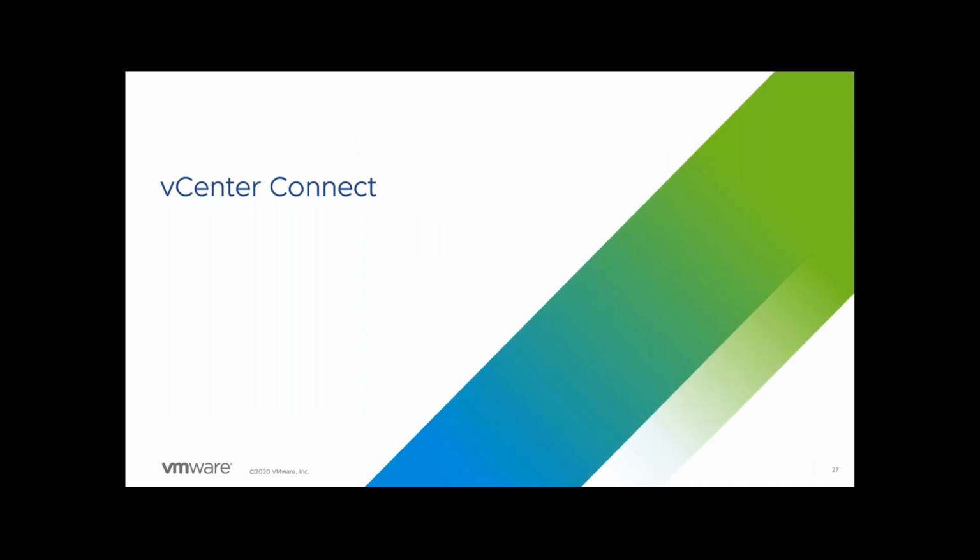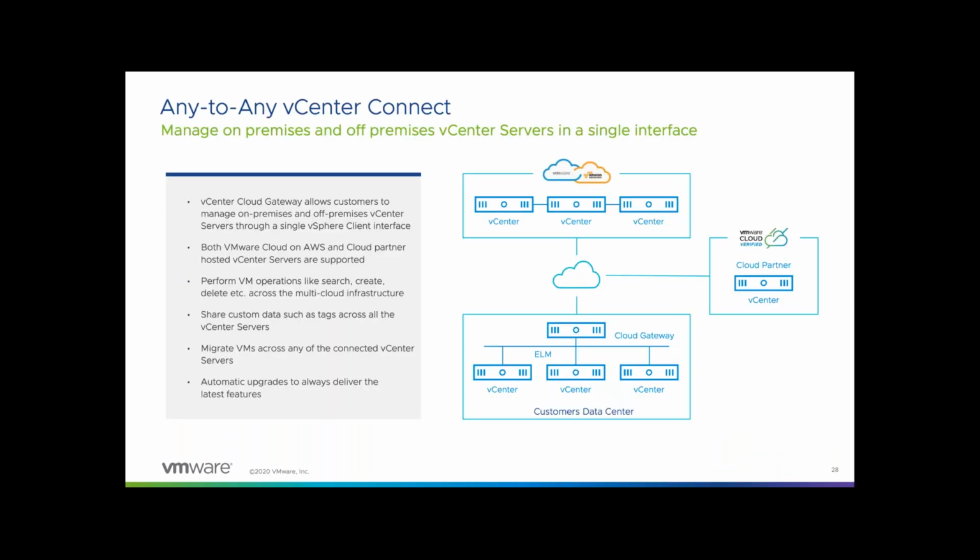Yes. And what we also integrate is the vCenter Connect. As Heraiku mentioned, there are a lot of cloud providers, and we're working with all the cloud providers together to build our solution on there based on VCF. It doesn't matter if you go to IBM Cloud, VMware Cloud on AWS, or Azure VMware Solution, they're all running VMware Cloud Foundation as the foundation.